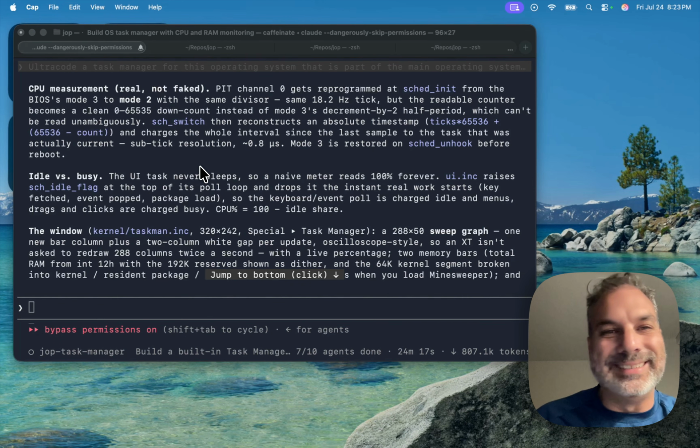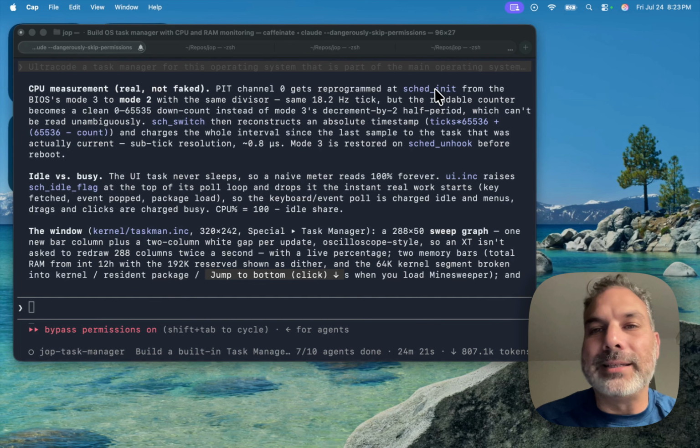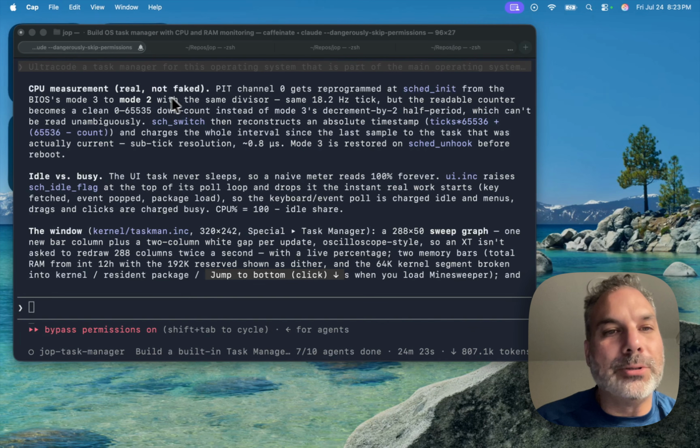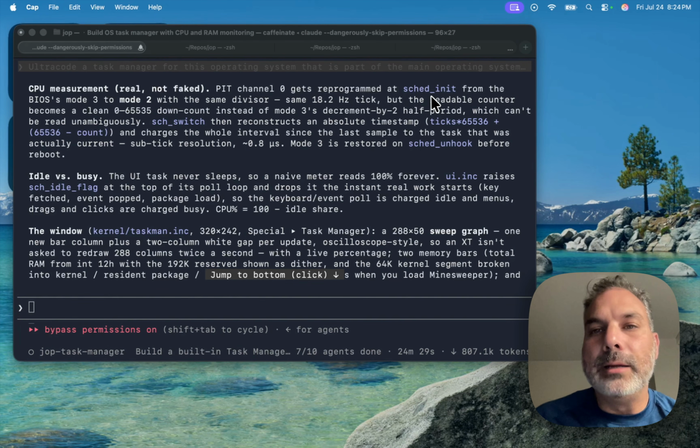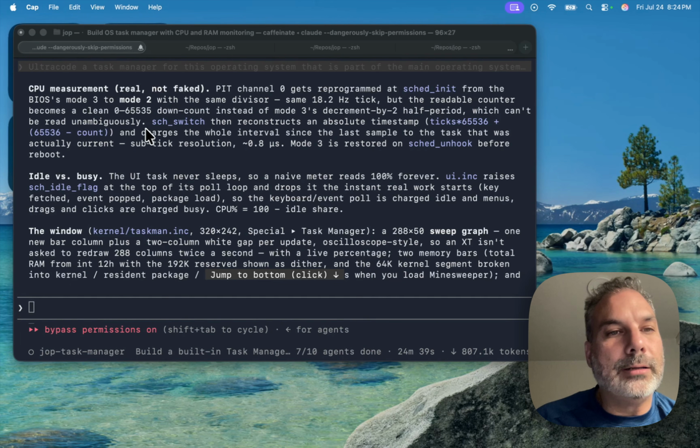That's good. PIT channel 0 gets reprogrammed at schedule init from BIOS's mode 3 to mode 2 with the same divisor. Okay, the same 18.2 hertz tick, but the readable counter becomes a clean 0 to 64K down count instead of mode 3's, which can't be read unambiguously.